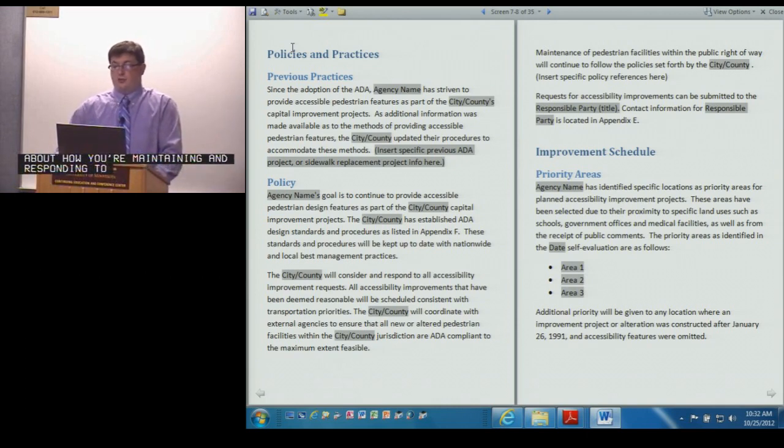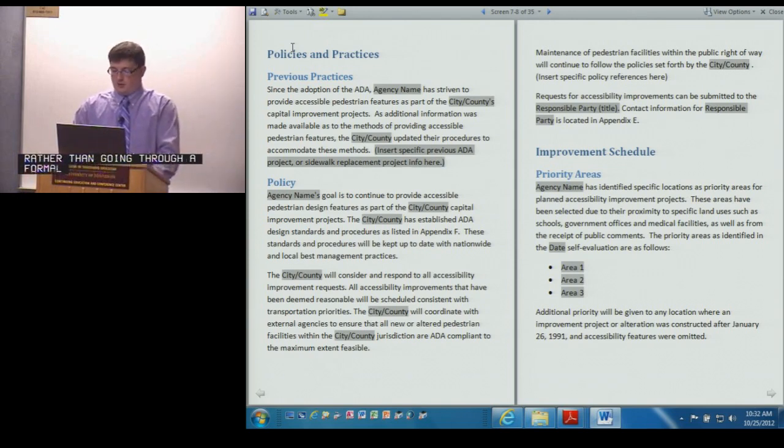We also have a little paragraph in here about who you contact if you want to request an ADA improvement. We don't want everybody that wants a curb ramp installed to file a grievance procedure. If there's ability for them to call someone up and have some action taken pretty quickly, that's a much calmer way of doing things rather than going through a formal procedure.